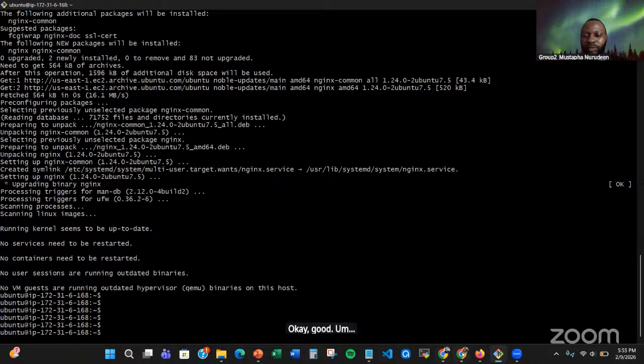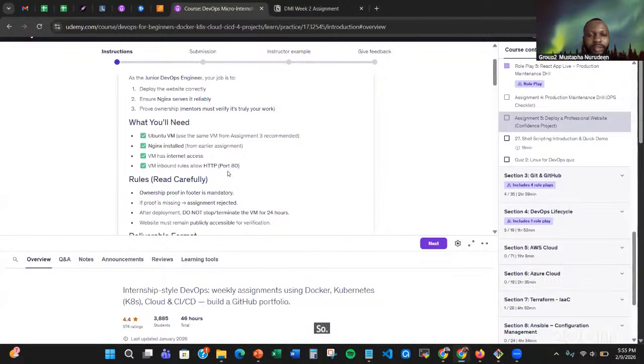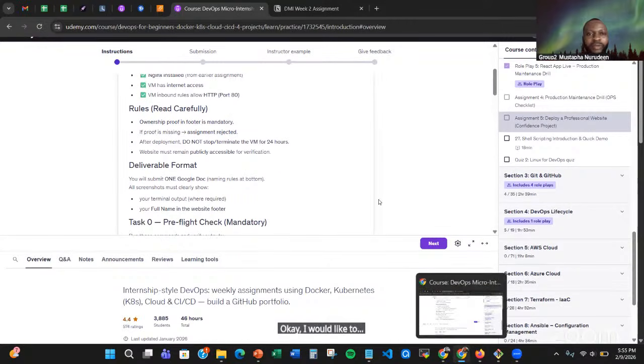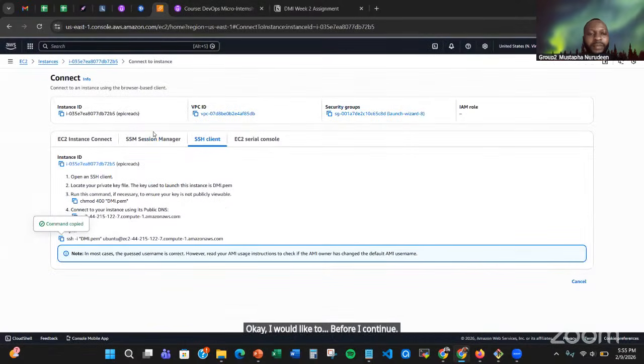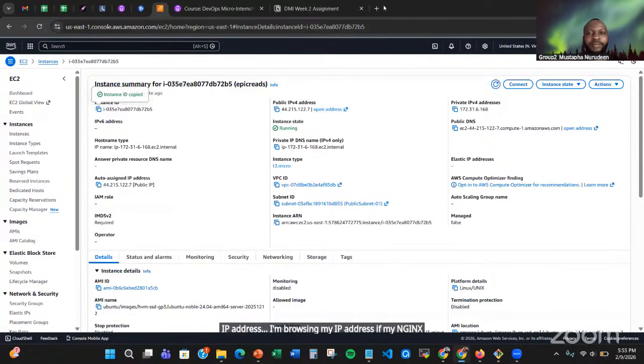Nginx is installed already. So what's the next thing? Okay, port 80 is opened. Before I continue, I would like to check my IP address and browse it to see if my Nginx is actually live.